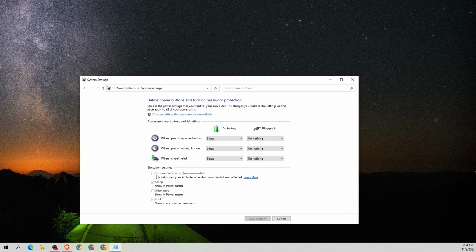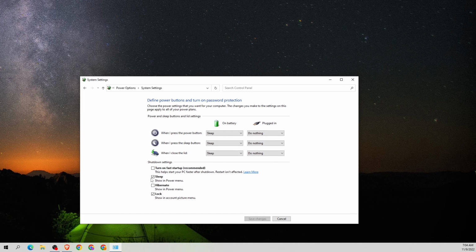As you can see here, the turn on fast startup is turned off, and if yours is checked, just click right here, change settings that are currently unavailable, and then turn it off.